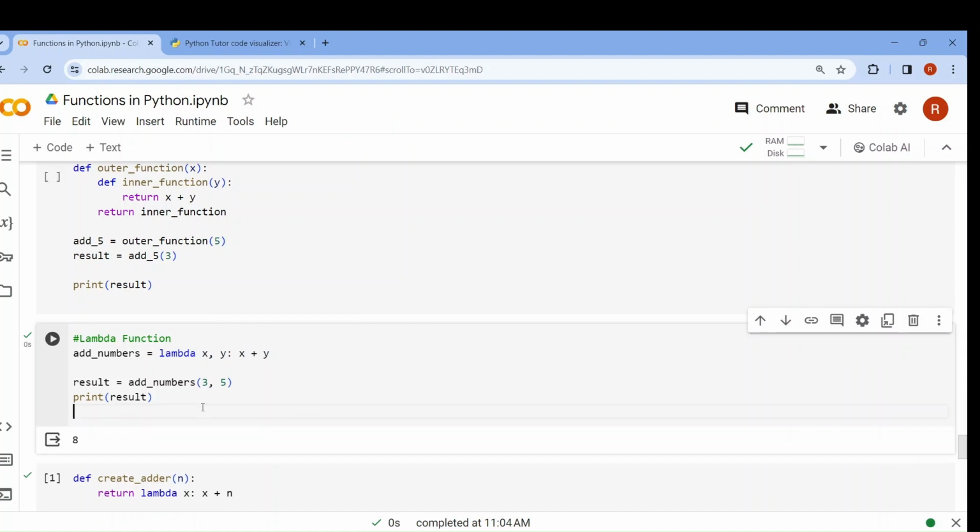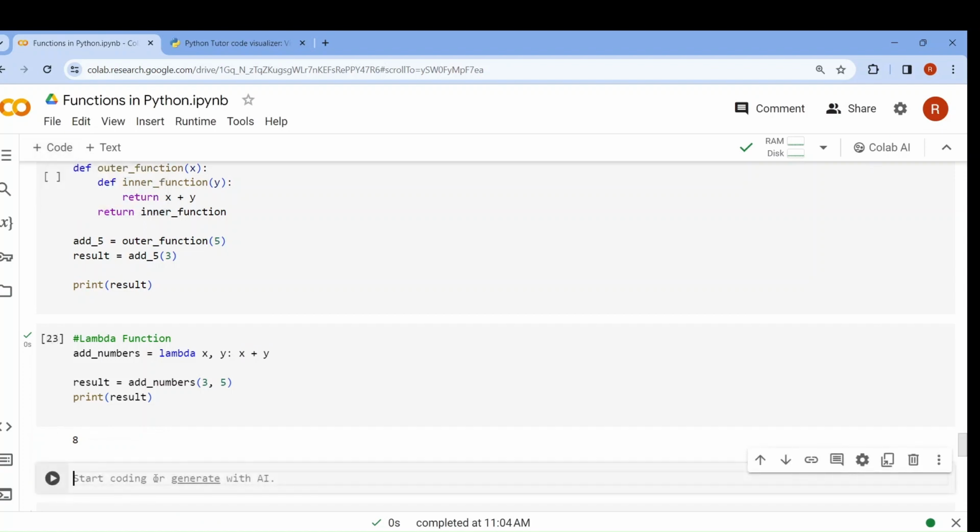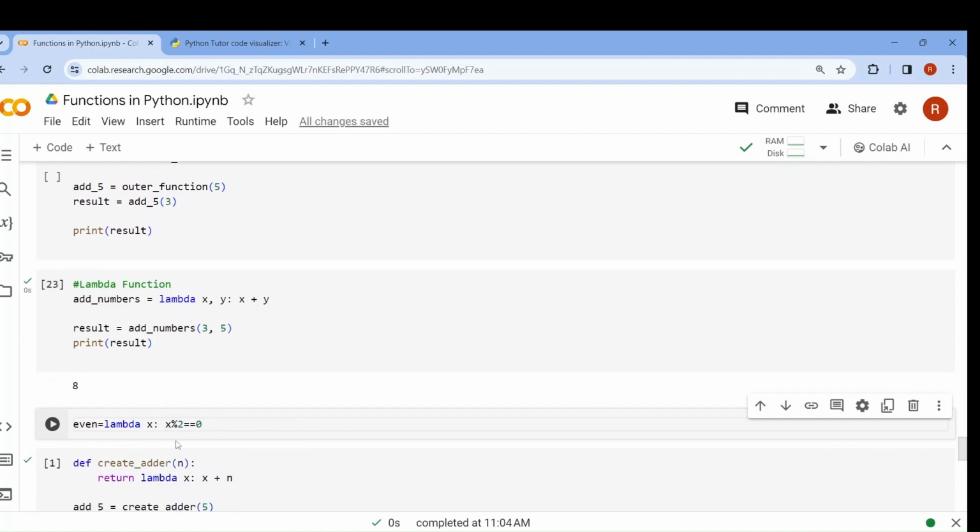Okay. Let's do another program using lambda. Suppose I want to check whether a number is even or not. So even equals lambda x: x modulus 2 equals 0. If the remainder is 0, that is even.